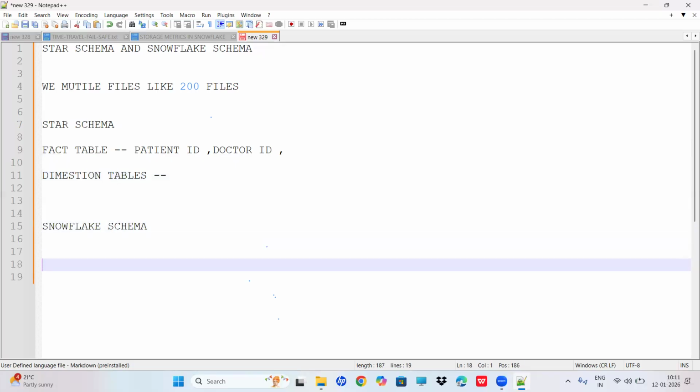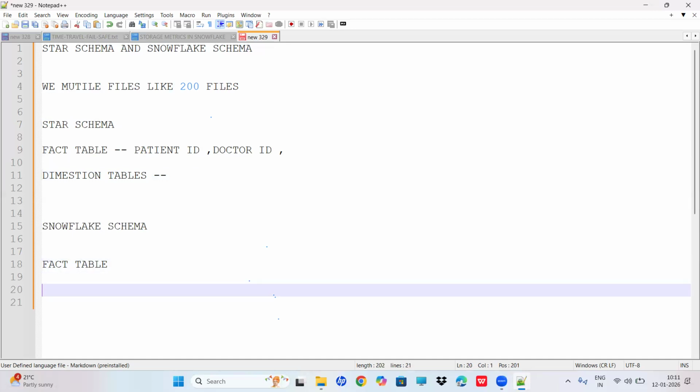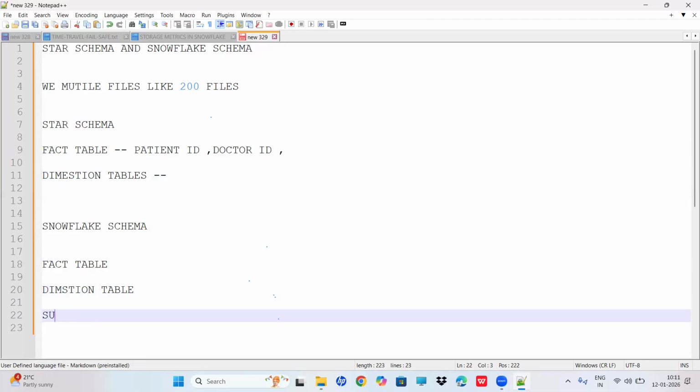Next is Snowflake schema. Here also we have fact tables and dimension tables, and we also have sub-dimension tables. In the interview they will ask the difference between star schema and Snowflake schema.